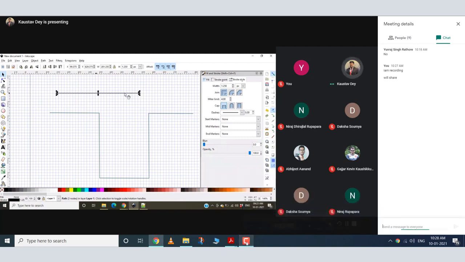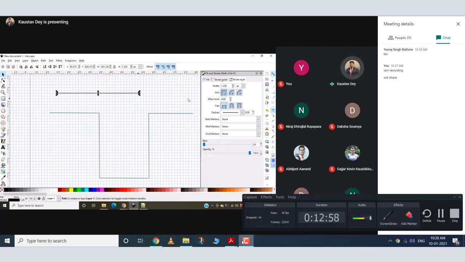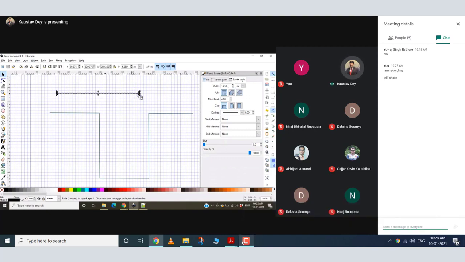Okay, so shall I continue then? So this is the line. So suppose I have now made the line width okay, and I want to put an arrow at the end of the line. So what should I do? So this is very important. So this start marker, mid marker, and end marker are defined with respect to the nodes. The start marker is where the first node was defined, and the end marker is where the last node was defined. In this case, it's very obvious. We started from here and we drew up to here. So start marker, anything I put will put a marker here, and end marker will put a marker here.